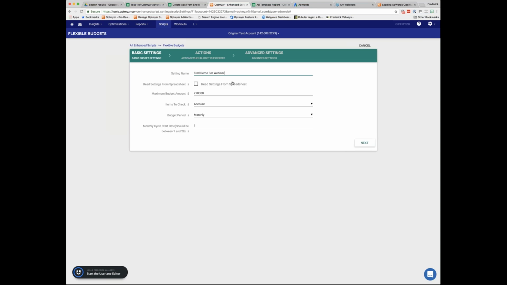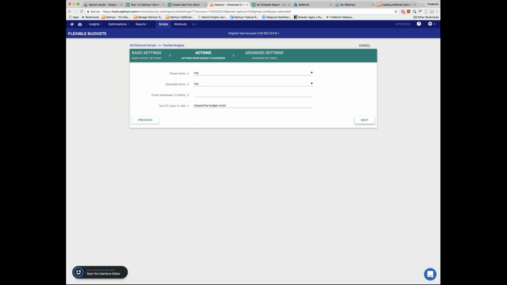Okay, we'll skip over the spreadsheet thing here for a second, but basically you could connect this to a spreadsheet. I'll show that to you in a second. So remember, we want to do an account level monthly budget. We want to spend around $250,000 on that one. Let's actually make that much smaller. Let's put it to 10,000. What date of the month do my months start? Typically that's 1, but if you want to start your budgets in the middle of the month, you can do that too. Go next. Okay, so this is actually interesting because now this is a multi-stage script setting.